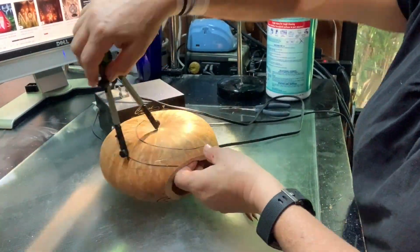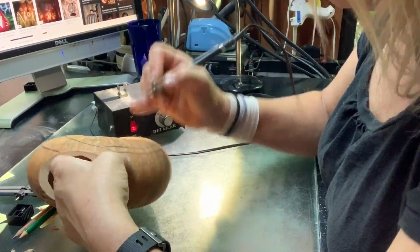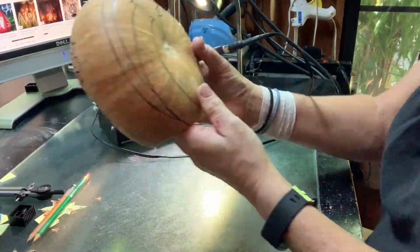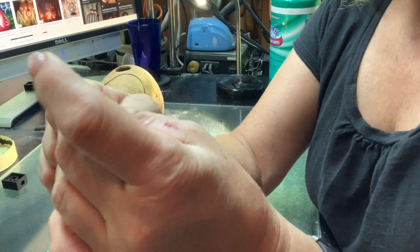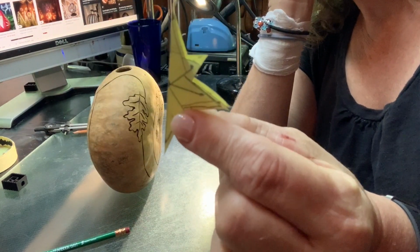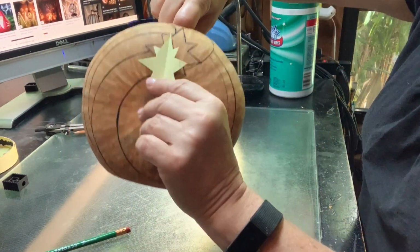I am using a compass to set everything up, and I am drawing with the lines, and I would like a shooting star. And yeah, I wanted this gourd to serve two things at once. So that's how I made the star, absolutely on both sides. I drew one side, folded it in half, and cut it. So that's why it's symmetrical.